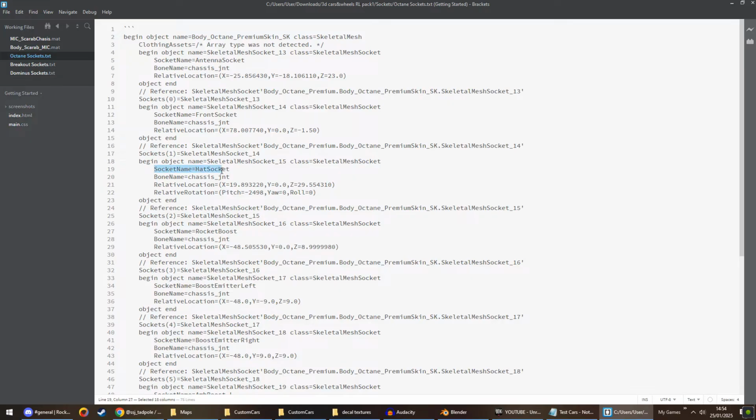Here is our hat. So we can come into UDK. Now, have a look at this here. All I'm going to be using is everything. I'm going to have this file on my other monitor, but we're going to use its name, what bone it's connected to, and its location. I'm not going to do pitch. Actually, I might do pitch. So we're only using these.